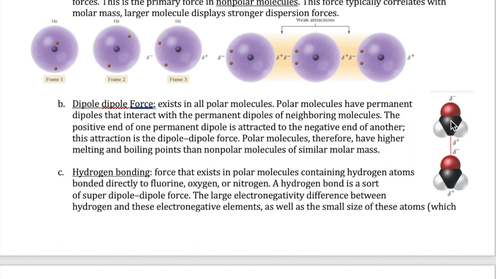Because the dipole is there, that means if you have another one of these molecules floating close by, the dipole from this first molecule is going to interact with the dipole from the second molecule, thereby forming this dipole-dipole interaction. And so there's just one dipole from one polar molecule interacting with a dipole from another molecule.